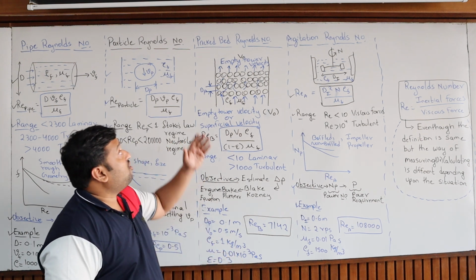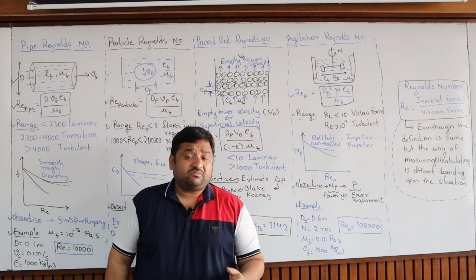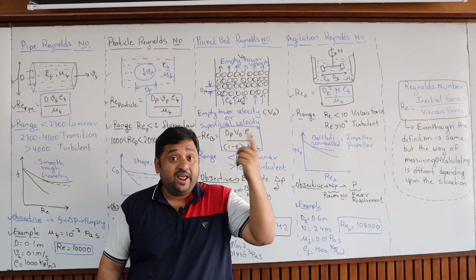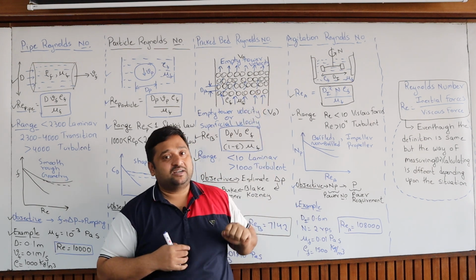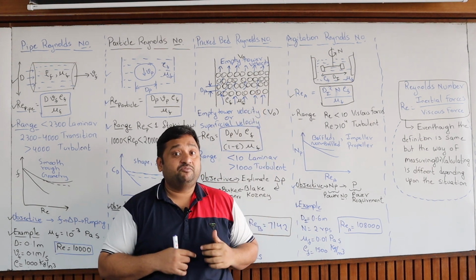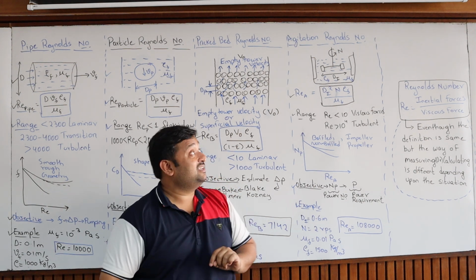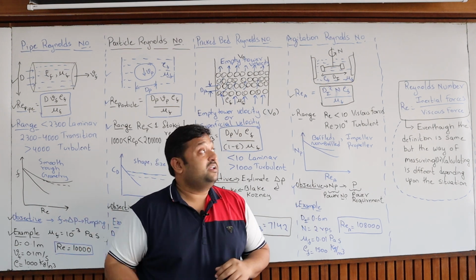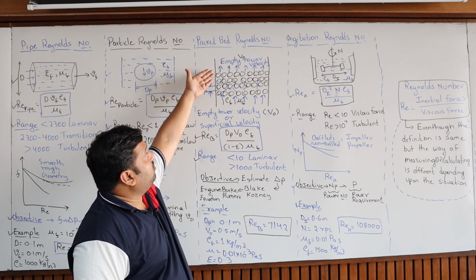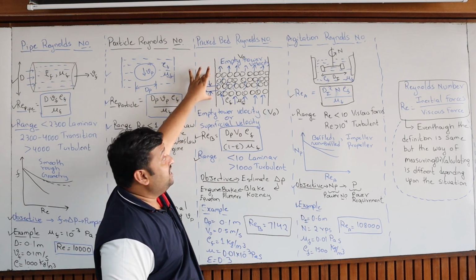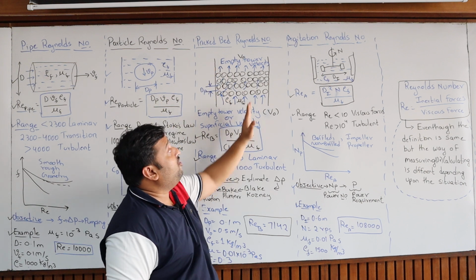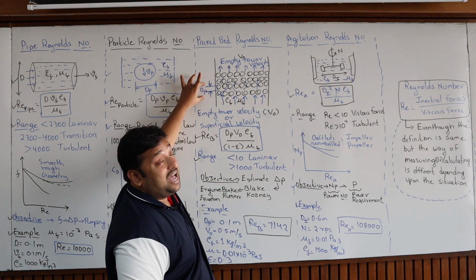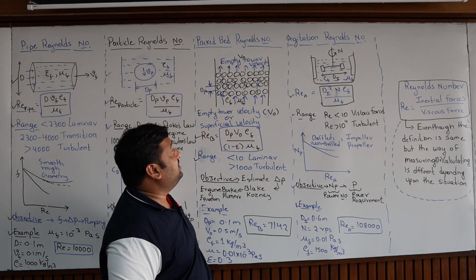The third situation is called the packed bed Reynolds number. Typically in chemical reaction engineering also, you get to see packed bed reactors. In fluidization chapters also, you get to see this kind of packed beds. In these kinds of situations, we have to go for packed bed Reynolds numbers. In other books, it's called the modified particle Reynolds number. This is how it looks. There is a bed of particles through which some fluid is flowing, having density rho f and viscosity mu f, and dP is the diameter of the particle inside this packed bed.